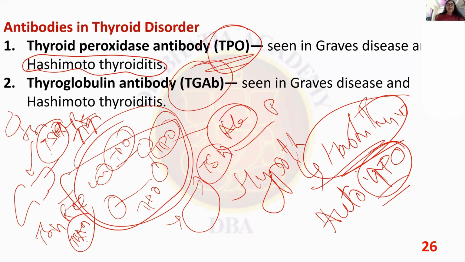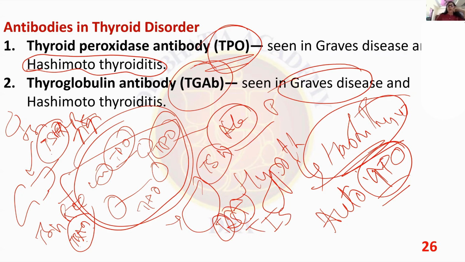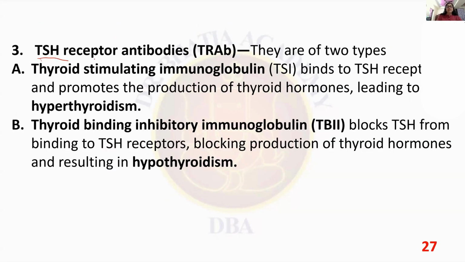ट्रैब एंटीबॉडीज जो बनती हैं, they are seen in Graves' disease. तो ये इसको स्टिमुलेट कर देती है. इनको हम एक और दूसरा टर्म होता है थायराइड स्टिमुलेटिंग इम्यूनोग्लोबुलिन्स भी बोलते हैं, दैट इज TSI भी बोलते हैं. ओके, सो TRAB, TSI, they are just the same words and they are used for the antibodies that go and stimulate the thyroid gland, and they are seen in Graves' disease. So they are the TSH receptor antibodies, the TRAB antibodies.